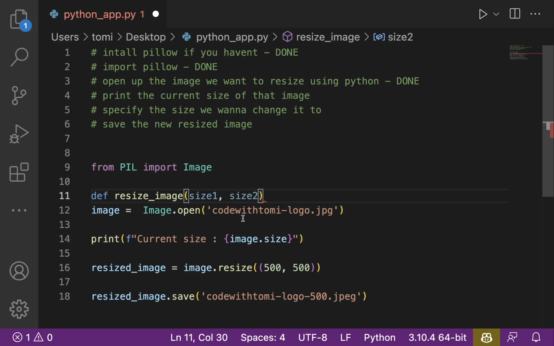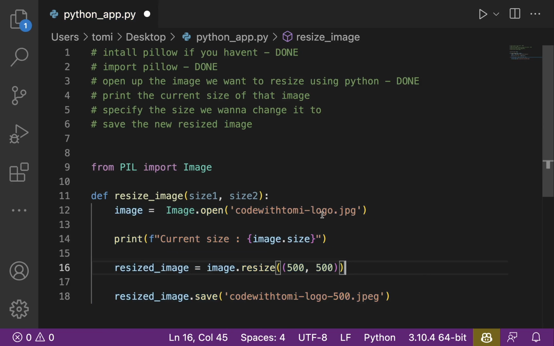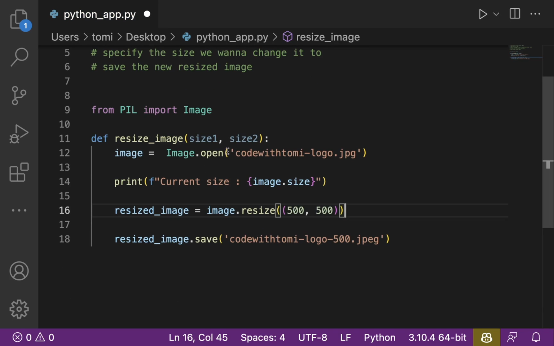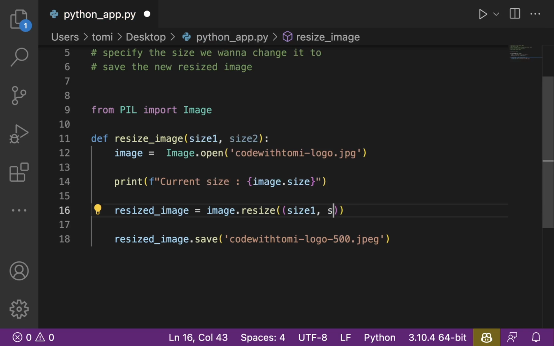What this is doing is collecting the pixel dimensions. It's going to open this image, print the current size, and then instead of the fixed values, we're going to use size 1 and size 2.